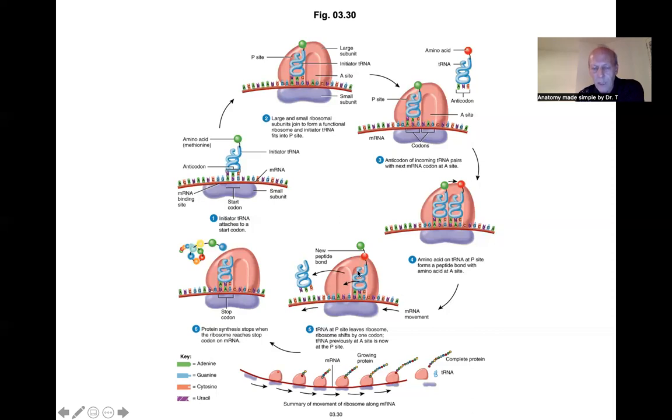Transport RNA that was at the A site of the larger subunit moves forward into the P site and waits until another molecule of transport RNA lands into the A site, bringing the third amino acid, then fourth, fifth, and so on and so on. When the ribosome finally reaches the stop codon, that's usually a message which doesn't translate into any available anticodon carrying amino acid. So at that point, basically the ribosome and the very last molecule of transport RNA would know that the process of putting amino acids in chain is over and it would be released. Protein synthesis stops when the ribosome reaches the stop codon of messenger RNA.